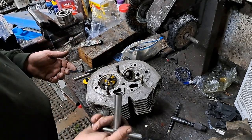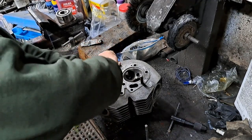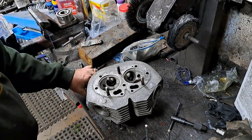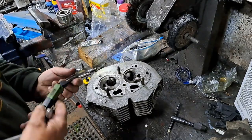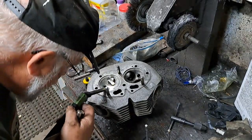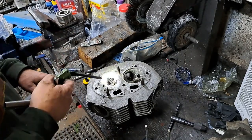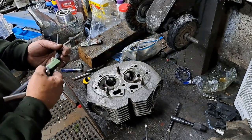All you do, put that on there like that. Just slip that tool over that and turn this around. Not too much because it does cut fairly rapidly. And you pull it out. Grab your flashlight and see if you've cut all the way around that seat. And I can see that I already have with this one. So I don't need to cut that 45 or that 46 degree angle side anymore. So I'll move over to the next valve.